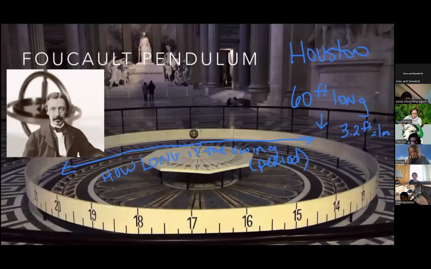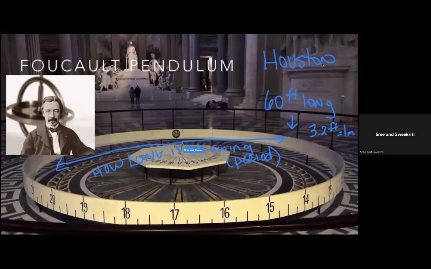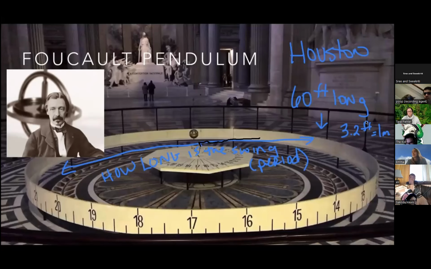Okay, this one was pretty cool. This is called the Foucault pendulum. Yes, I know Lola knows about the Foucault. I was going to share an image of the National Science Museum. Okay, the big pendulum, fantastic. So why don't you explain the Foucault pendulum? What's the main purpose? It goes around. It says that the Earth spins.